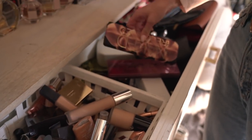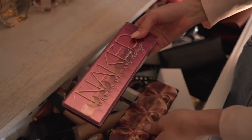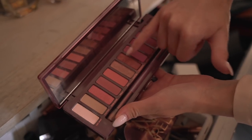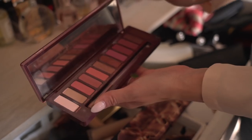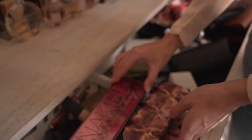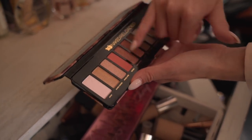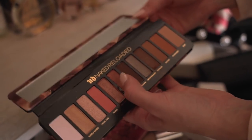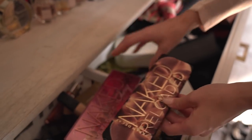And then one of my favourite palettes I do love for eyeshadows is Urban Decay. So I've got the Naked Urban Decay. This is the Cherry range. As you can tell, I've been using this one a lot. This is the Ambitious colour. It's like a pinky kind of gold tone. I love gold tones for eyeshadows, so this is really nice. The Urban Decay sets for eyeshadows are so nice because they're so pigmented. And again, I love the Reputation one, which is really pigmented, but it's that kind of gold tone as well. So those two are probably my favourites. This is the Reloaded palette.